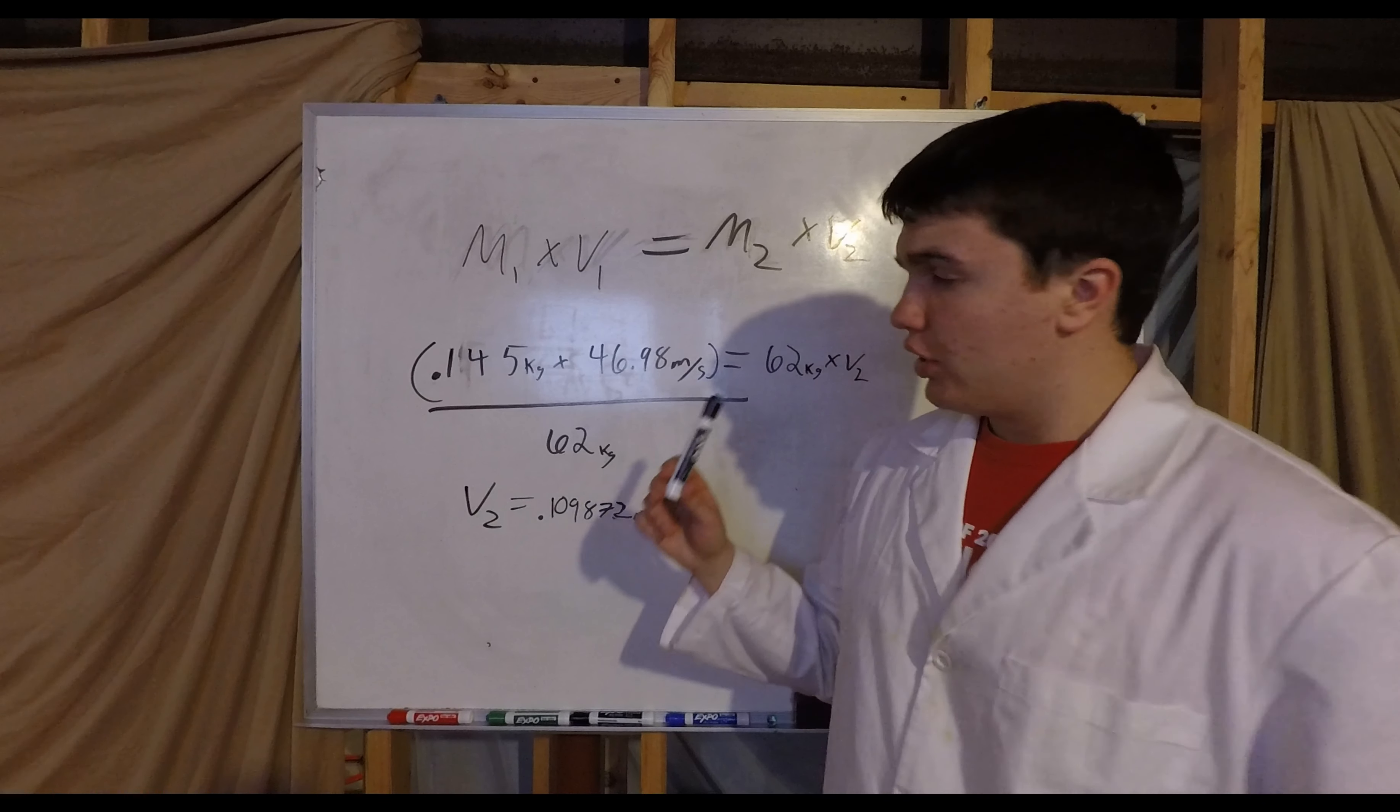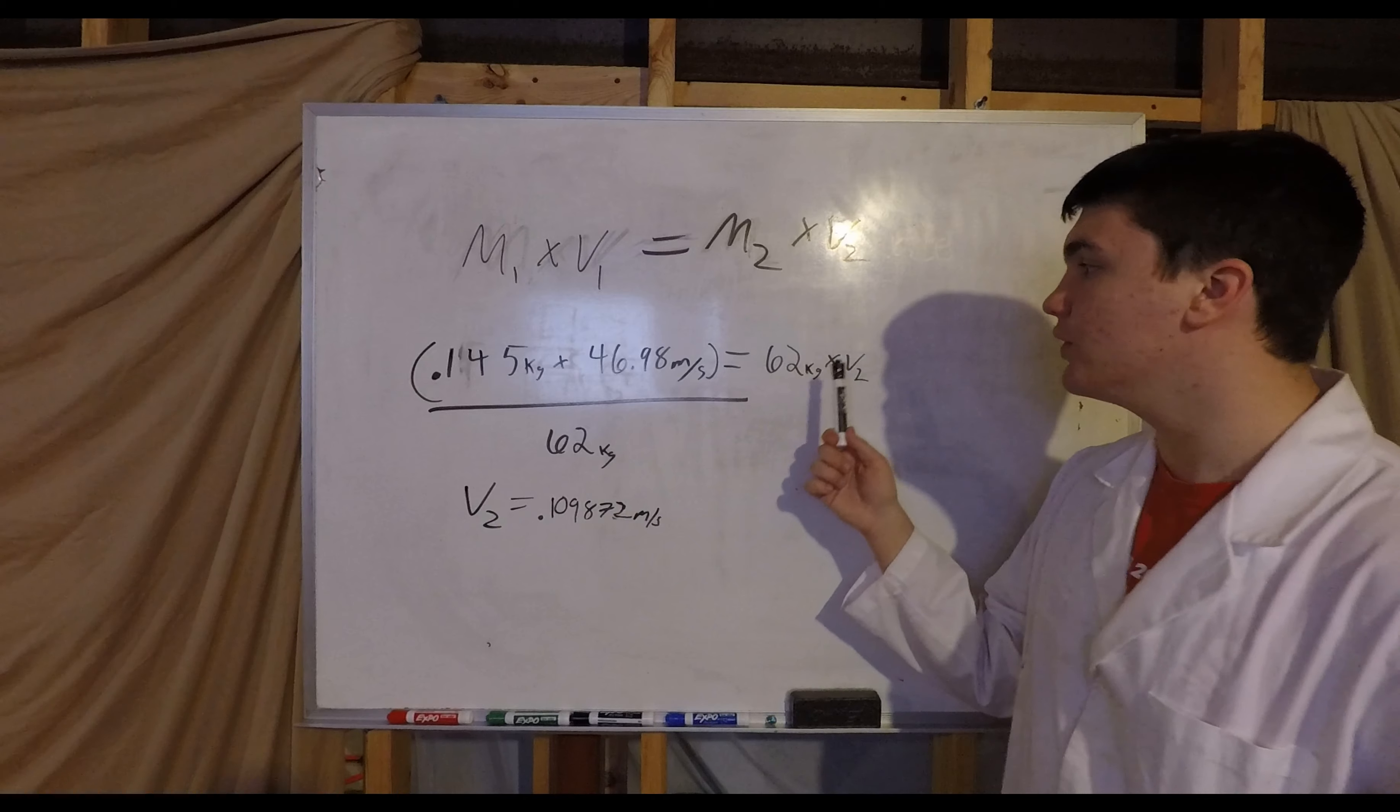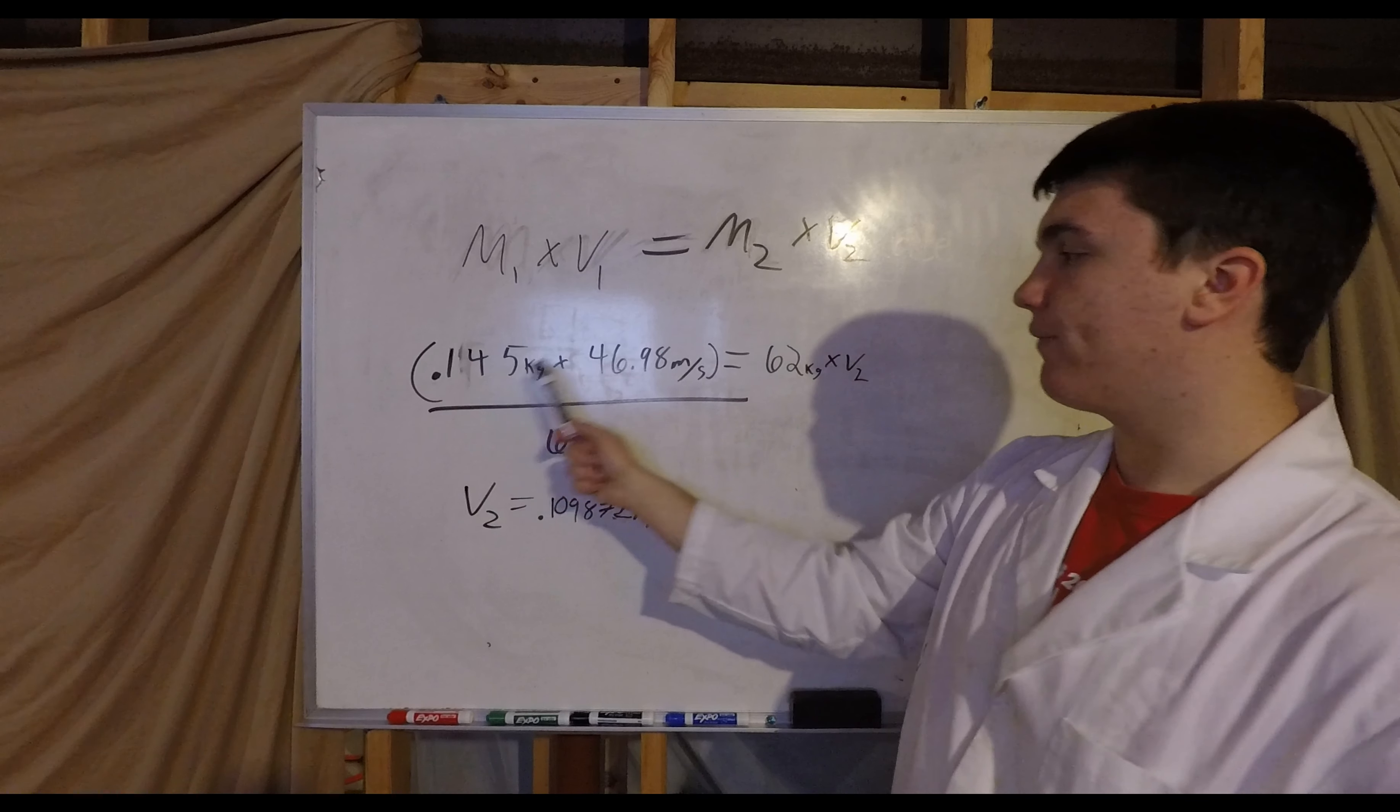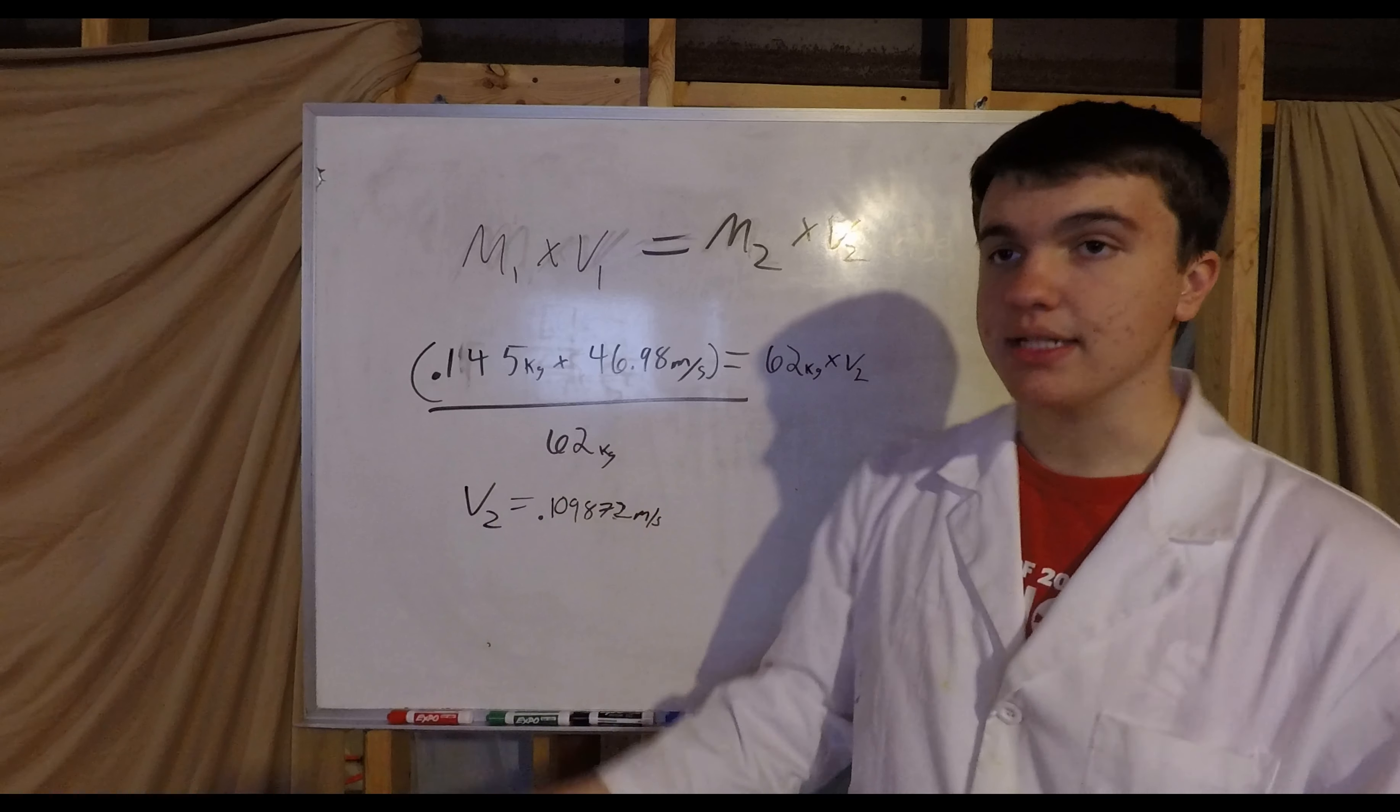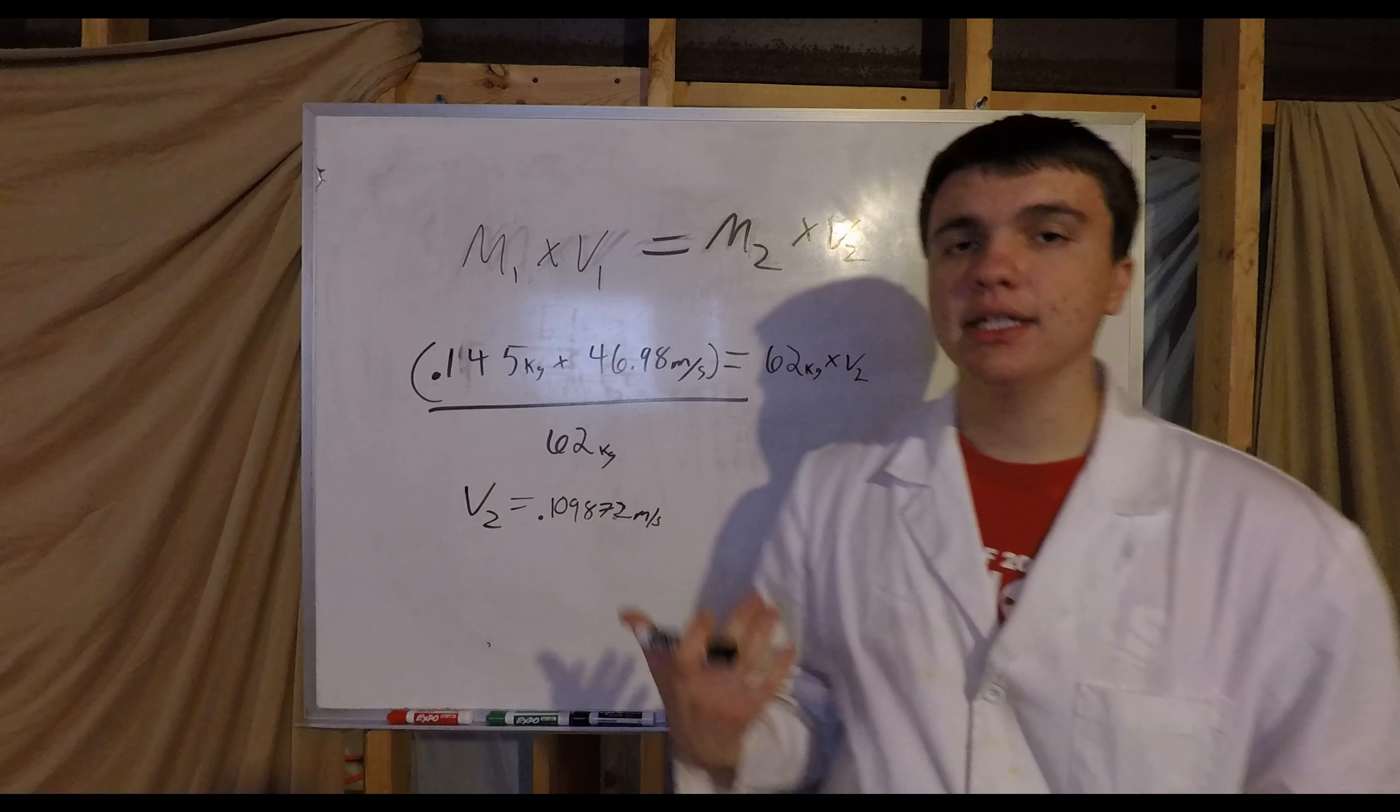So, these are ten baseballs. You're going to take this times nine. Why times nine? Because you already had to throw one baseball away. Therefore, you're not trying to move your mass plus ten baseballs, you're trying to move your mass plus nine baseballs. So you'll set this same equation equal to 62 plus 0.145 times nine, times the velocity. Then you'll find this times eight, then times seven, then times six, five, four, three, two, one. And each time adding. And you'll have a big long list of velocities, and you'll add all these velocities together. And this will be the final velocity of your Major League Baseball player.